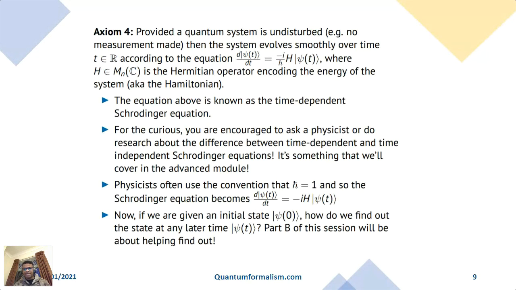Yeah, H is Hermitian, so I can start answering this. H is Hermitian because the Hamiltonian is an observable of the system, right? So it has to be Hermitian. It's not necessarily unitary, but in the next session you will see why unitary operators play a very important role indeed. So it's not unitary, but it will lead us to unitary operators. I will leave it here. You will see what I mean once we get there.